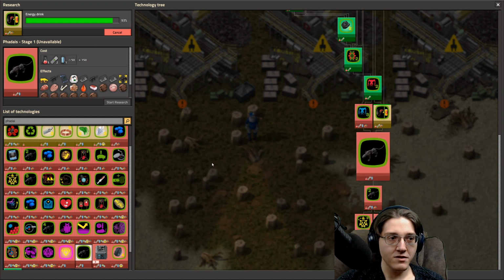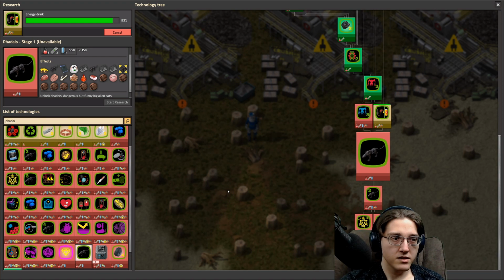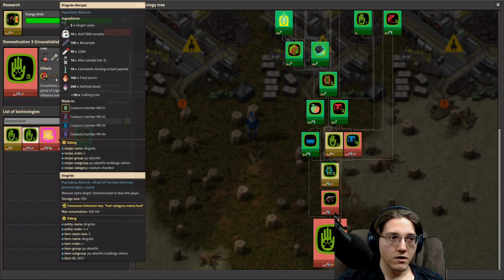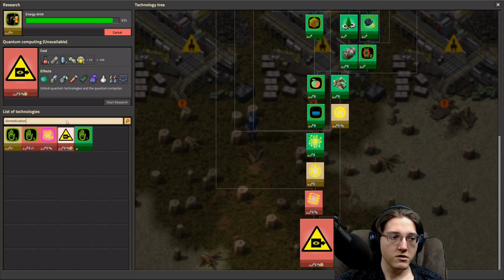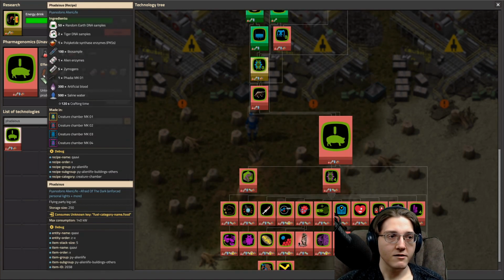Where does it fall? I would imagine it would be under domestication, actually. That's the Dingridio. No, is it even in the game yet? Phydiasis. It is here.